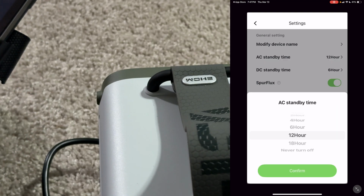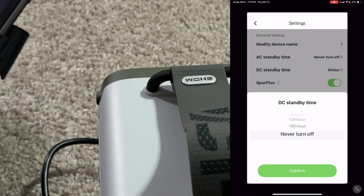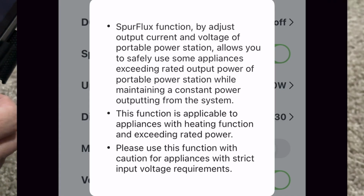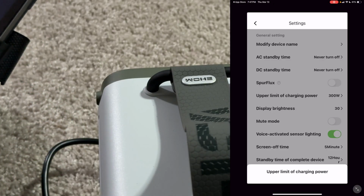The AC standby, we can do as short as 30 minutes to 18 hours or never turn off. DC standby, we can go 30 minutes all the way to 18 hours or never turn off. Spur flux, by adjusting the output, so like it'll mess with the voltage and stuff to keep it within the watts. I'm going to turn that off.